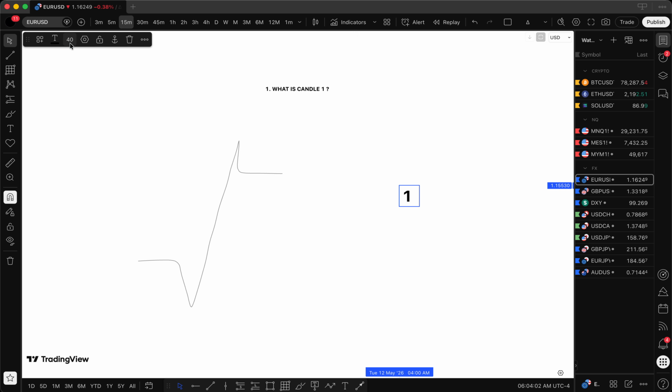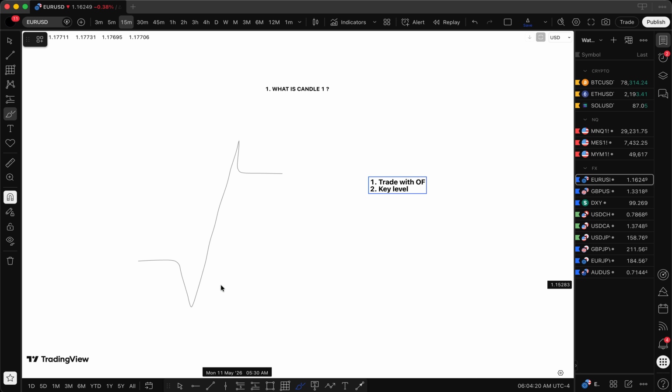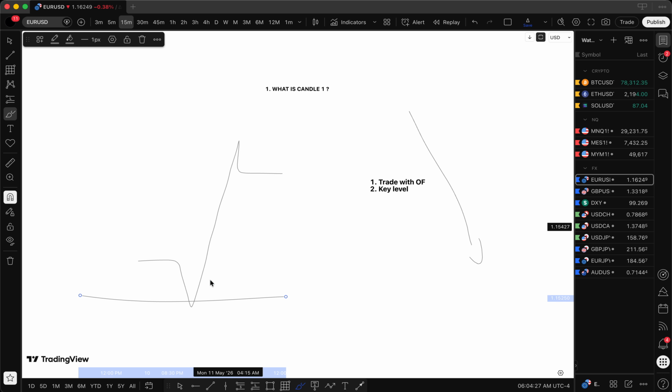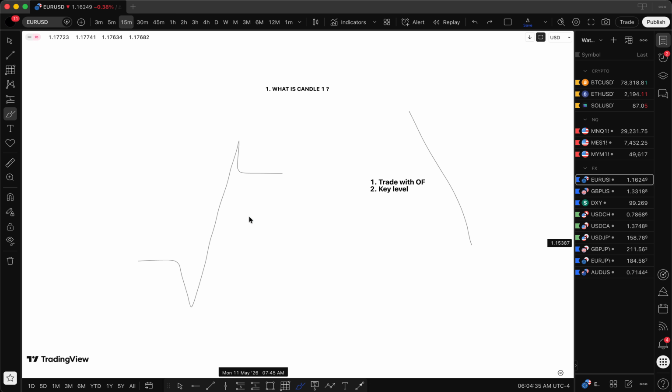First, to put the odds on your side, you always trade with order flow. Second, you need a key level. Now, that doesn't matter if you're trading retracement or expansion. You always need a key level that will start the retracement, meaning if the market is bearish, in this example, this move up as a retracement will be sponsored by a key level. Something has to start that retracement. Okay? So you always need that.